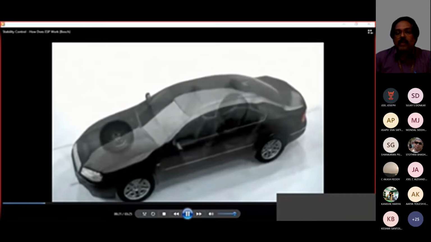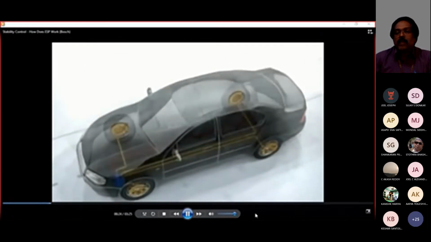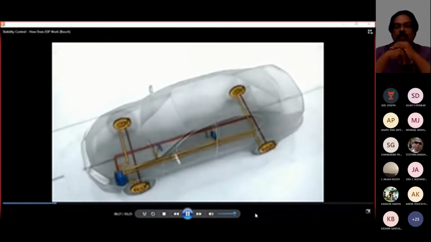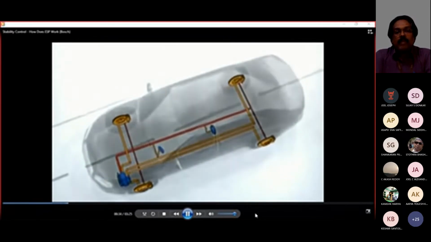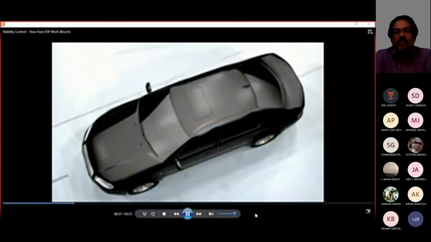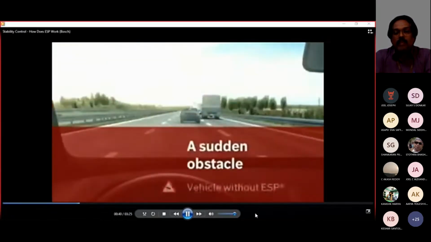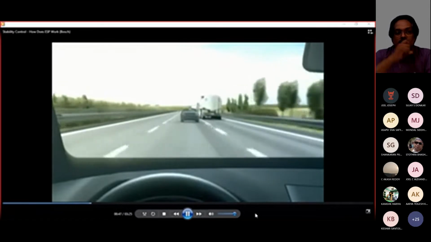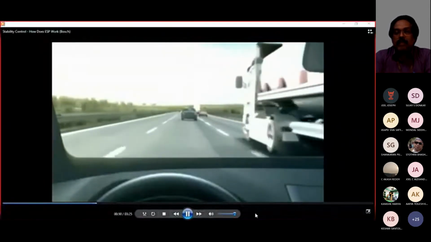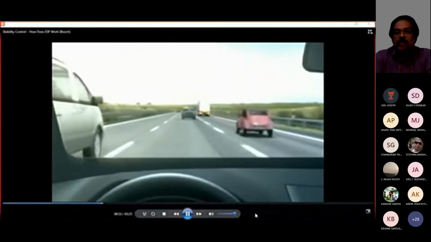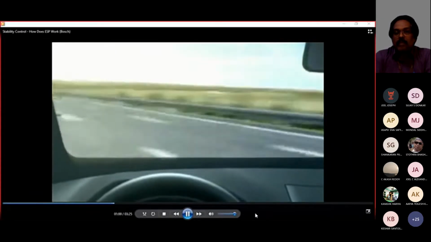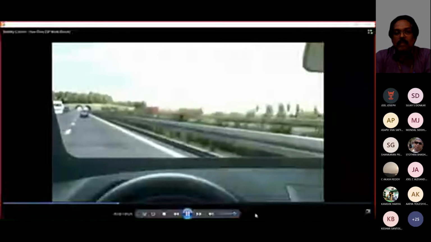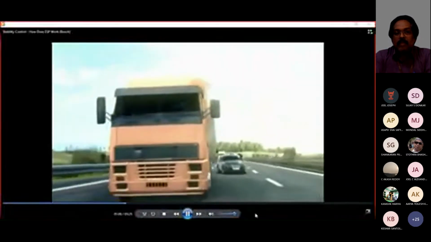Passive safety systems provide protection when the accident has already occurred. Active safety systems help to prevent accidents occurring at all. ESP, the Electronic Stability Program from Bosch, is an innovative safety system that actively supports the driver and keeps the vehicle safely on the road in critical situations. A situation that occurs frequently. You're driving on the motorway in a vehicle without ESP. In spite of the heavy traffic, the wide road means you can relax behind the wheel. There are no reports of accidents or traffic jams. Suddenly, an obstacle appears in front of you. A sudden steering maneuver to avoid a collision, the vehicle starts to skid and you lose control.